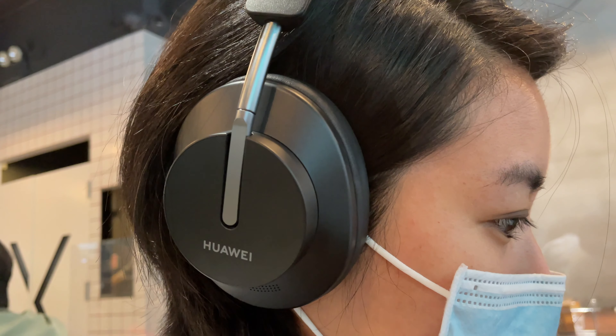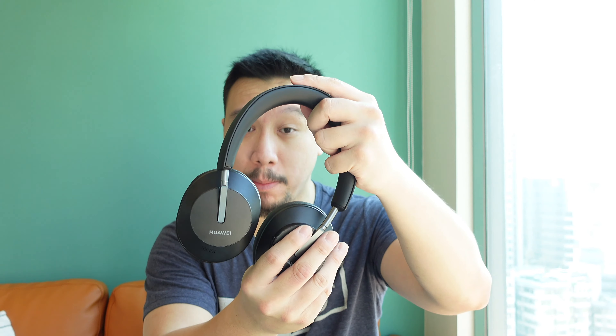When I'm outside walking around town I still prefer to wear the Huawei FreeBuds Pro because they're lighter and more discreet. But whenever I'm in a common area with loud people, or on an airplane, I'll definitely bring the FreeBuds Studio — the loud engine hum on planes is quite annoying and these handle it well. These are the Huawei FreeBuds Studio: premium-feeling, premium-looking, and well-performing headphones with a lot of smart features for 299 euros. Whether that's a good price depends on you — for people who take audio seriously, 300 euros seems fair.